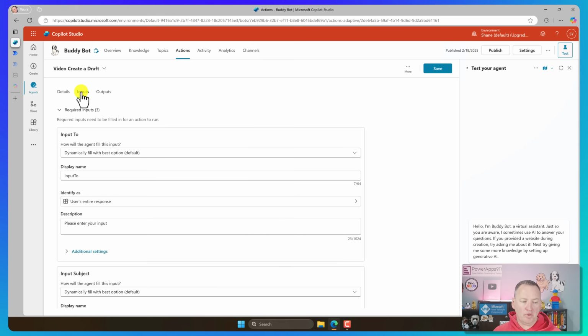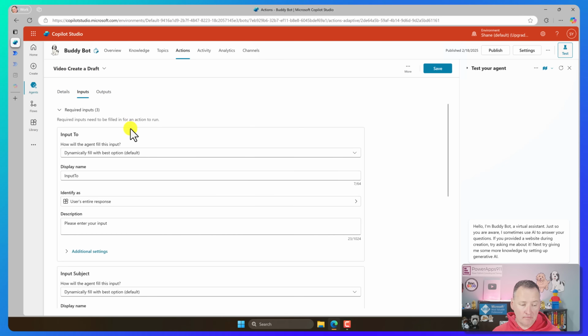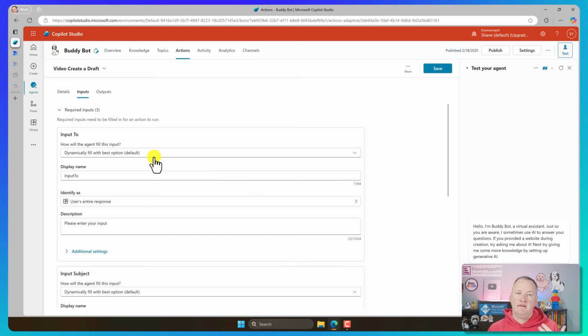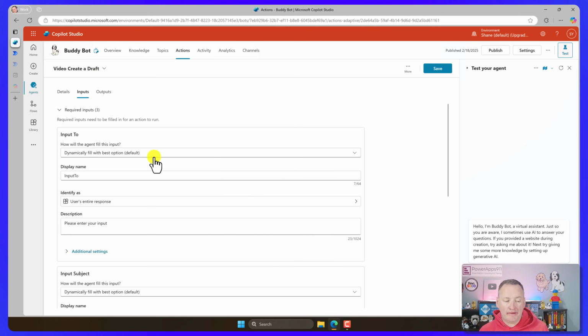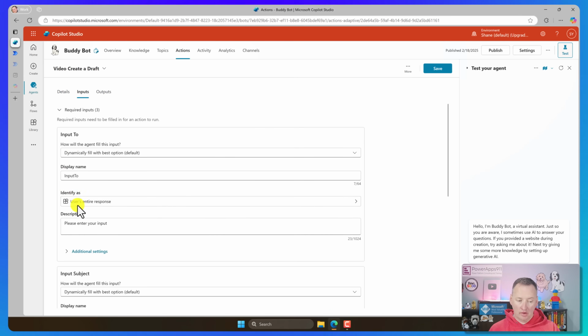So here, if we go to inputs, now it knows it has 3 required inputs, the 3 that we created. And so now it's like, hey, what goes here? Now, here you then want to do a mixture of whatever makes sense for your particular scenario. Now, in this case, the 2, right, it's always going to be dynamic. So we want this to figure it out for itself. Now, what we want to do here, though, is try to make this as easy as we can. So I'm going to probably take away my little inputs. Now, maybe I'm regretting them. I don't know. I still kind of like that I changed them.